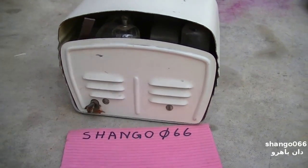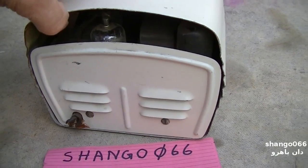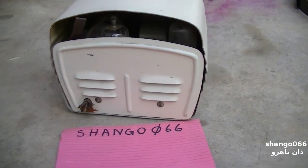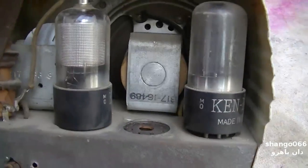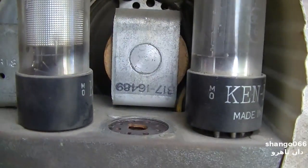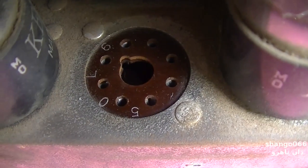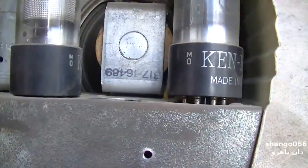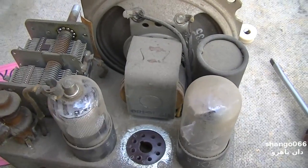And what's interesting about this thing is it looks like it's only a three-tube set. Three-tube. One of them is a rectifier, so it's a two-tube set. Okay, we got one missing. It looks like it's a 50L6. That's just the audio output tube. Let's take it the rest of the way apart. Here's the chassis.